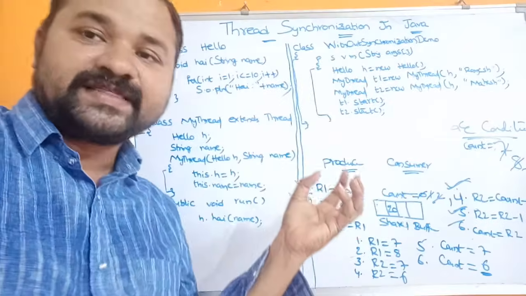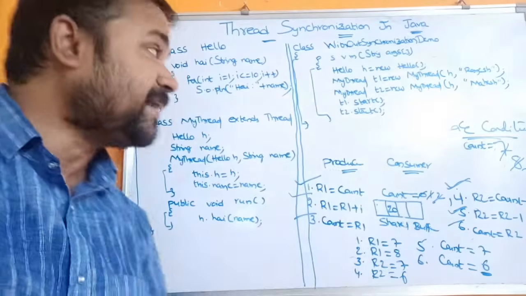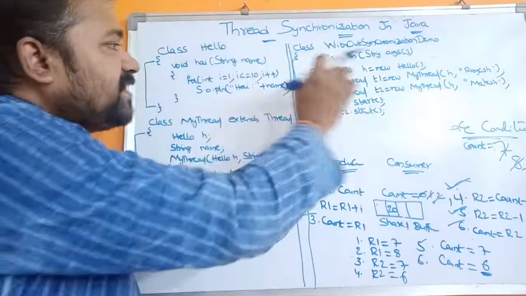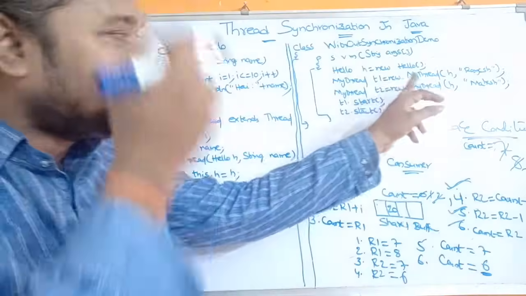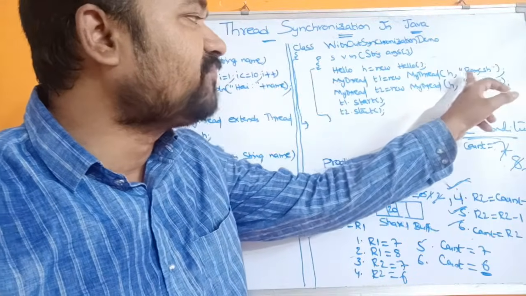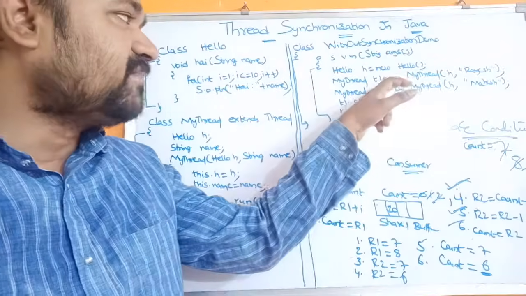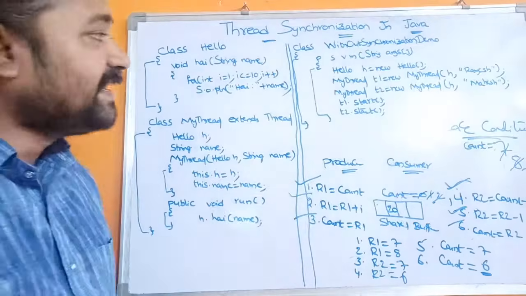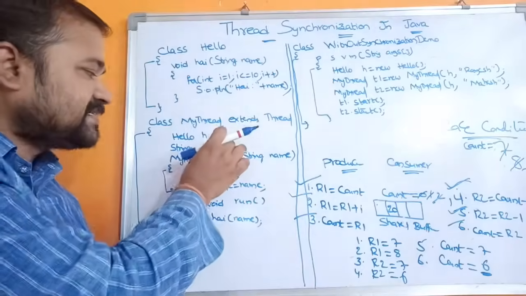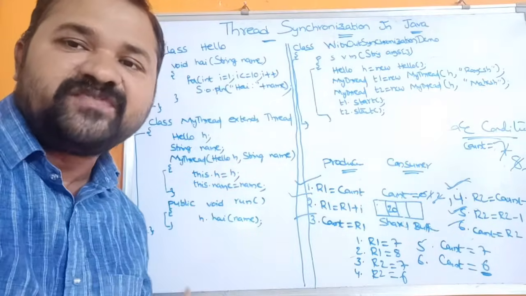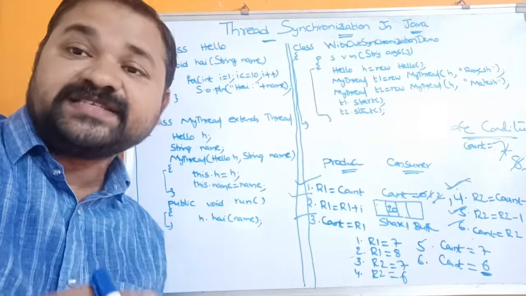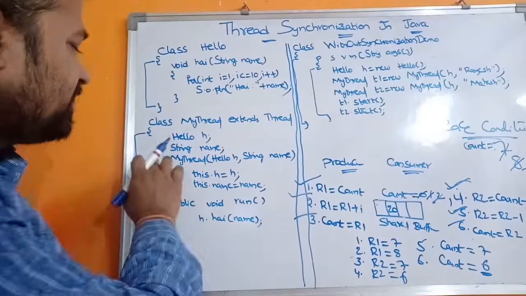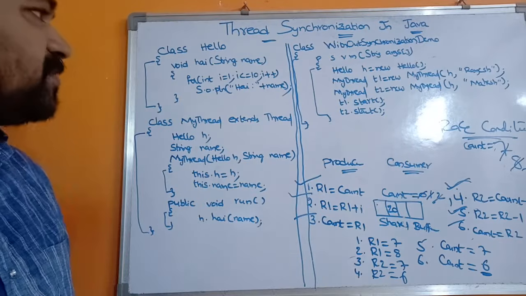So now we know that the execution of a program starts from the main method. Hello h = new Hello(). So an object is created for this Hello class. MyThread t1 = new MyThread(h, "Ramesh"). So whenever an object is created, what will happen? Memory will be allocated to the instance variables of the class. So in this example, for name and h the memory will be allocated, and if there is a constructor, then the corresponding constructor will get executed. Here we have a constructor, so that constructor will be executed.